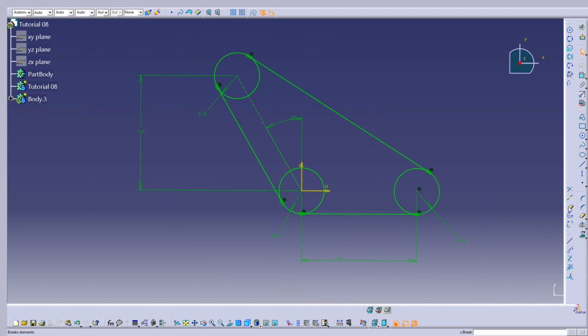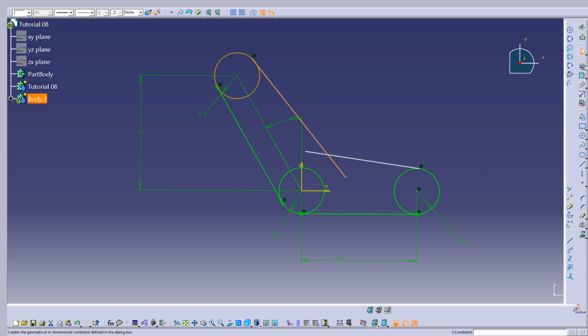Okay, now we need to delete what we don't need. By double clicking quick trim, we're going to select the areas that we don't need for our construction. The problem is that, as you can see now, here it's straight. In our drawing, actually there are two lines, so we did a small mistake. So I will undo. I'm gonna delete this area, and we're gonna construct two lines, one like this, and one like this.